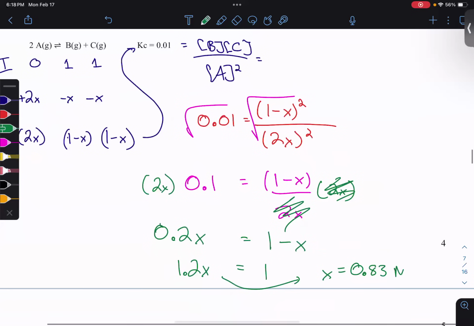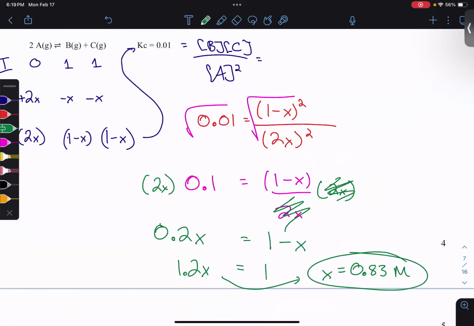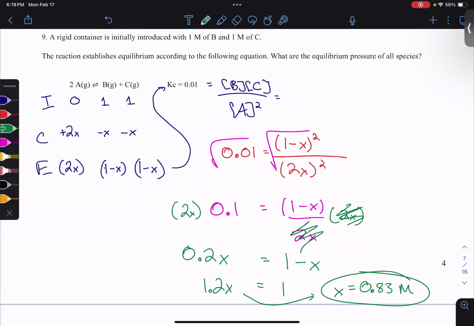Probably molarity. All right. So notice this was a perfect square. We did not need to do any approximations to get the answer. And an approximation probably would not work because K is not small enough in this case. Oh, and also our reaction's going backwards, so it wouldn't really work there. So do be on the lookout for perfect squares when you have a square on the top and bottom to get rid of that.